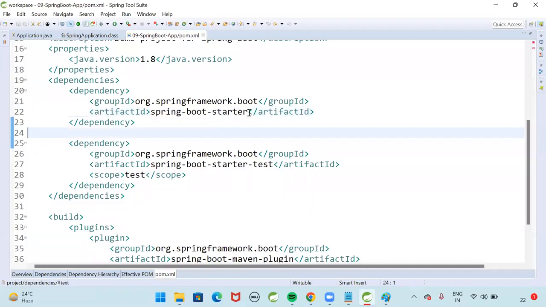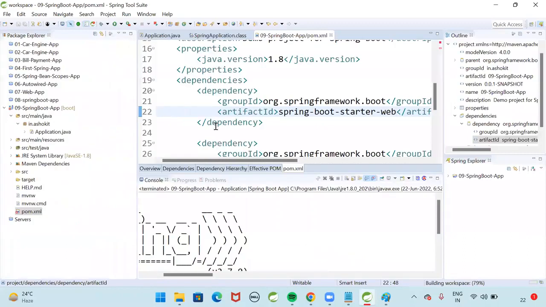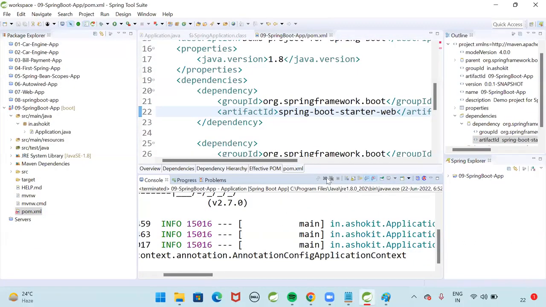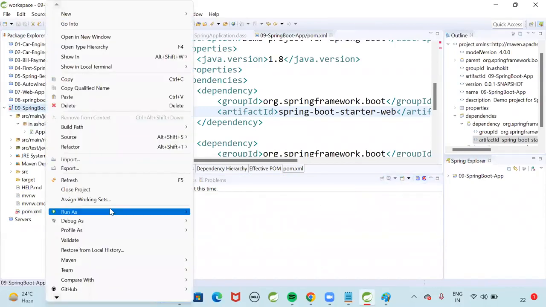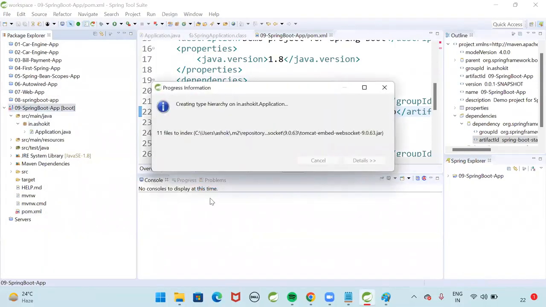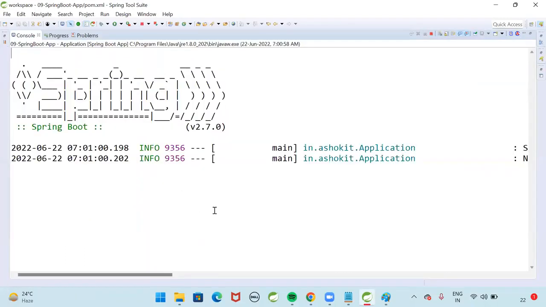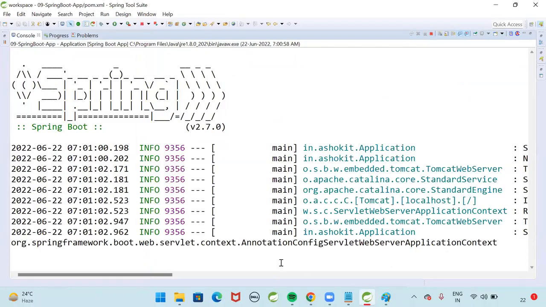For example, I am adding the Spring Boot starter web in my project. Now right click, run as boot application, and see the behavior when we add a web starter.